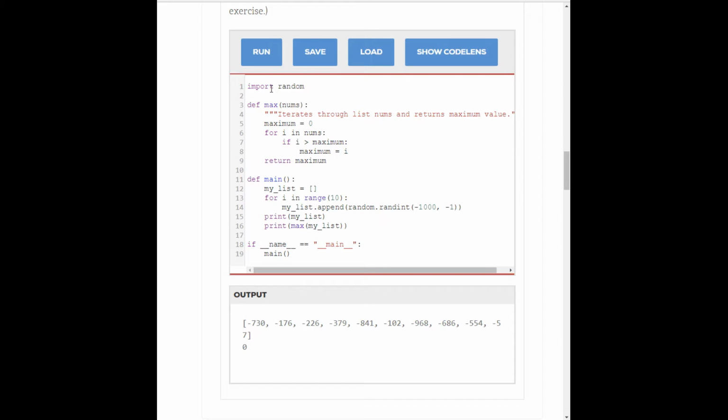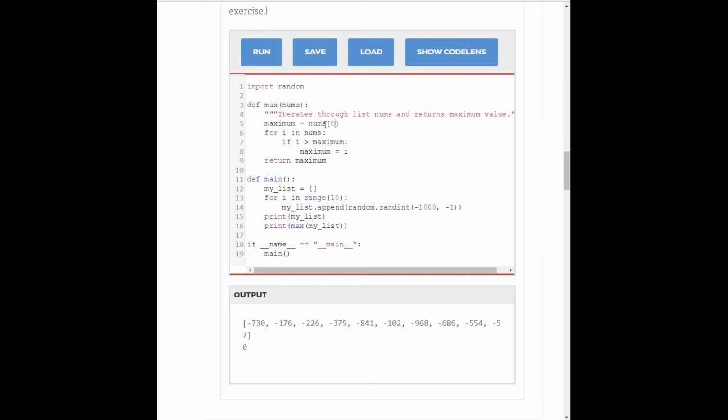This function will only return 0 if we pass in a list of only negative numbers. So we can easily fix this so that our function will return negative numbers as our max as well, and that is simply setting maximum equal to whatever the first element of nums is.